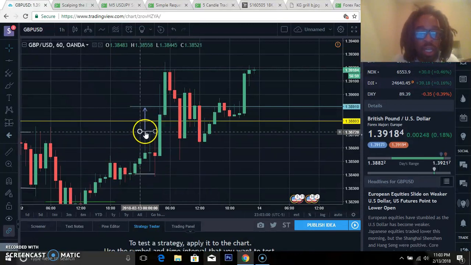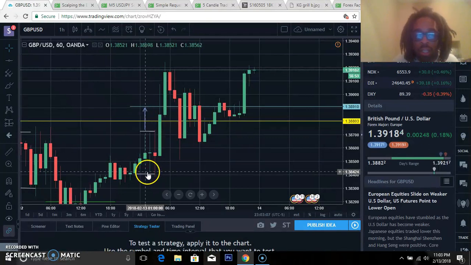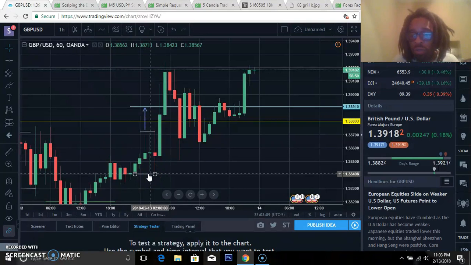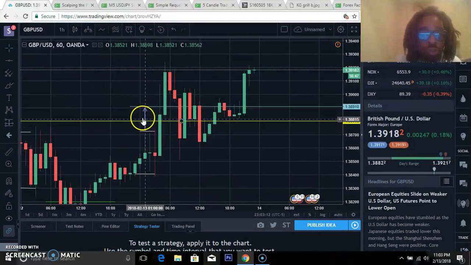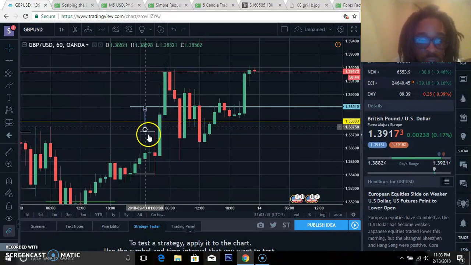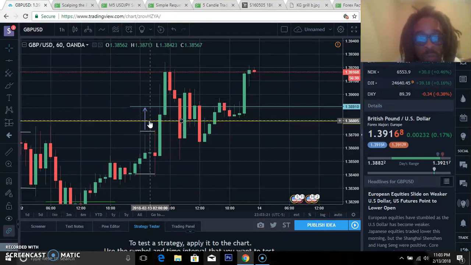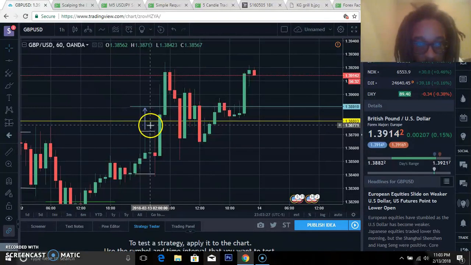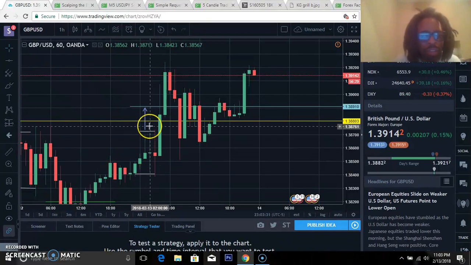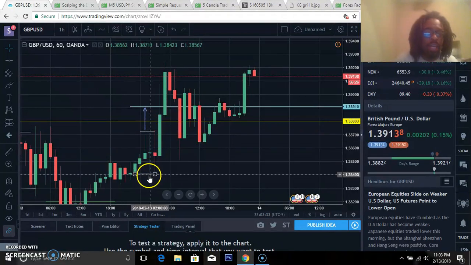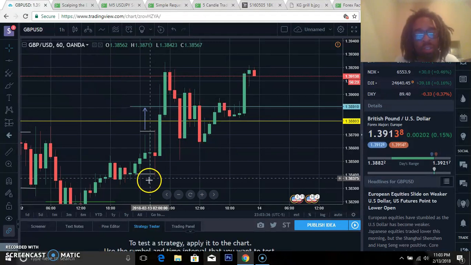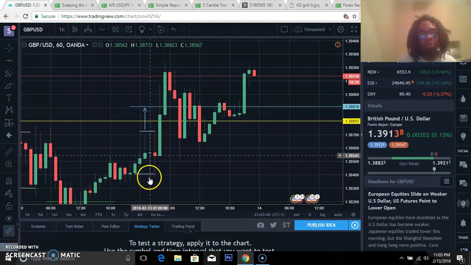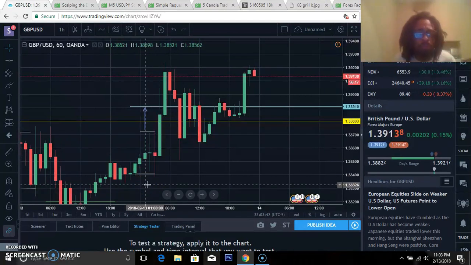As you can see, we set a high at 1.38725 and a low at 1.38408. Now what you do is anywhere between this space right here, under this yellow line, which is actually going to be my preferred entry price, you can set a buy limit, and vice versa with the sell. You can set a sell limit as well. So you have two limit orders in place.